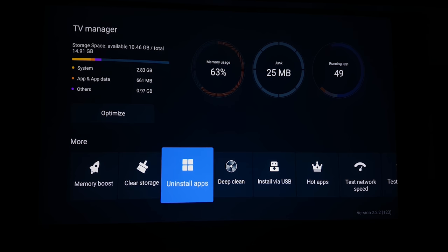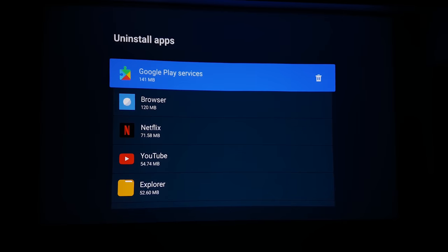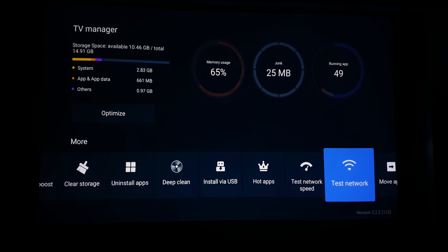In a TV manager app, you can clear the storage, uninstall and install different apps. And here are a few samples of the apps that I have installed on my projector. And I will include them in the video description as well.